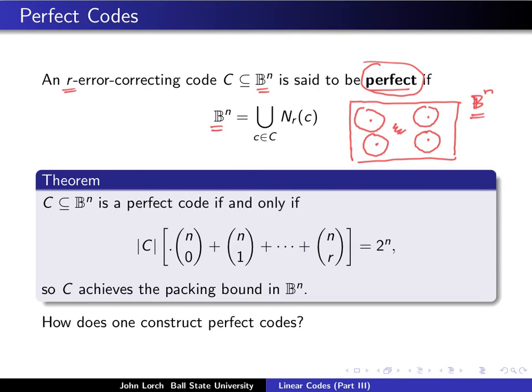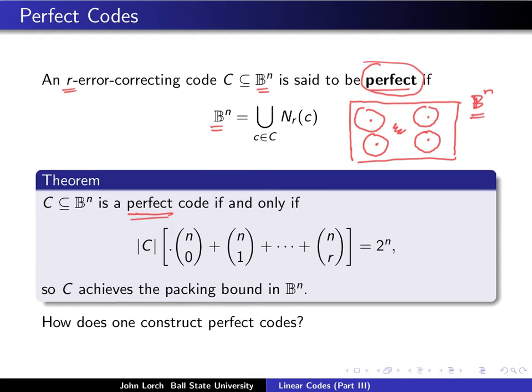Okay, now another way to say an r error correcting code is perfect is to say that it achieves the packing bound, right? So remember, the packing bound gives us an upper bound on the size of an r error correcting code.